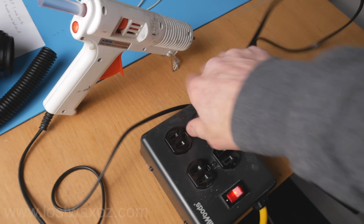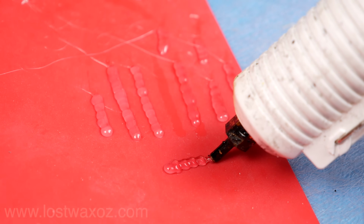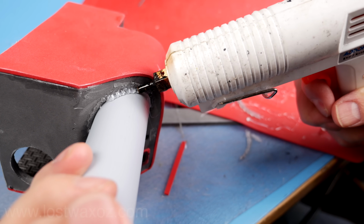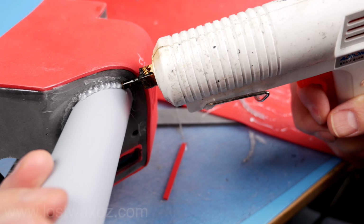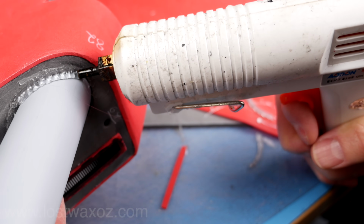Now it's time to make a fake welding seam, so unplug your glue gun and wait. We want the glue coming out of the glue gun cool enough so it'll hold its shape once we put it on. If you do it too soon, it'll look good coming out of the gun, but a couple seconds later it'll have smoothed itself out and you won't have those nice welding ripple type things.